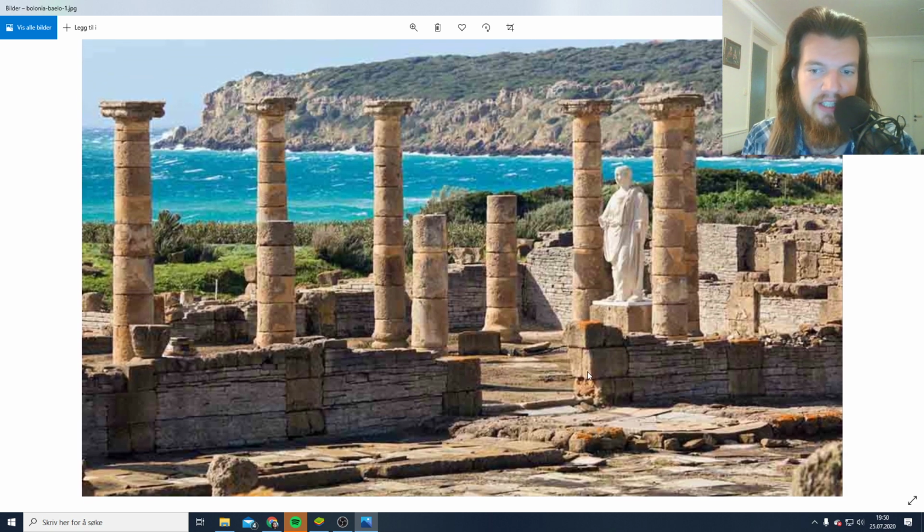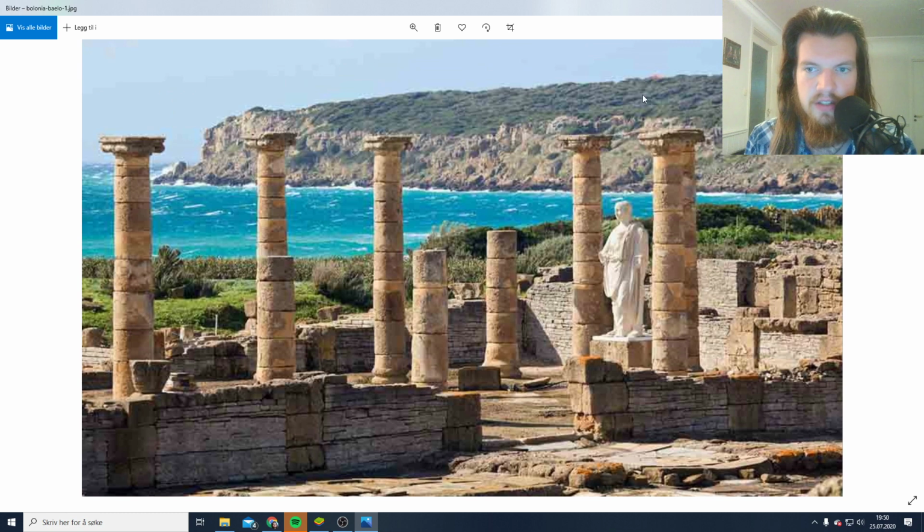So the red bricks here turn into stones, and here it turned into stone blocks. Sorry, and here some stone blocks, just smaller. Bigger blocks here, big blocks here in the back. Some melting. Everything you see in this picture was red bricks. Even this mountain here in the background. I'll get more to that later. But you Eagle Eye crew, you know that already.